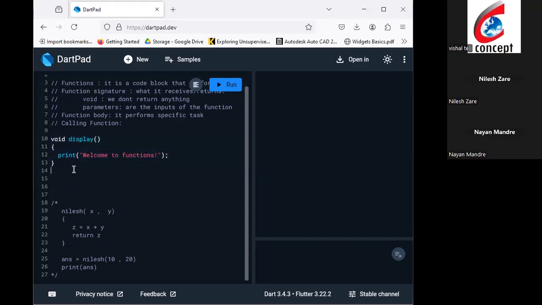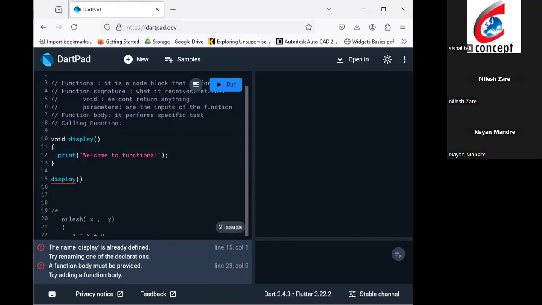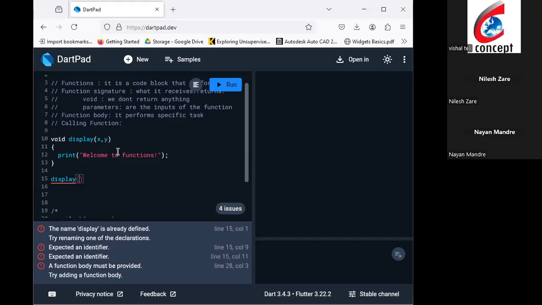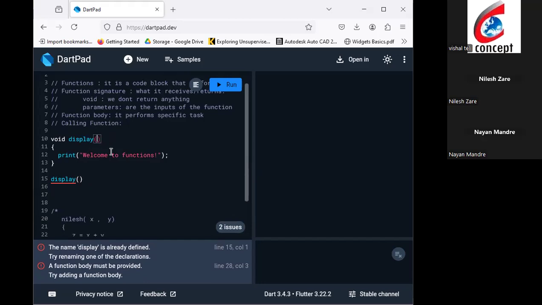To call a function, you specify the function name first, like this. You specify the name of the function and provide the parameters if there are any. Let's say parameters are there, you need to pass two values in here, like 1 comma 2. If there are no parameters, then you don't pass values. I hope you understand. So how do you call this one now? You don't call it like this.